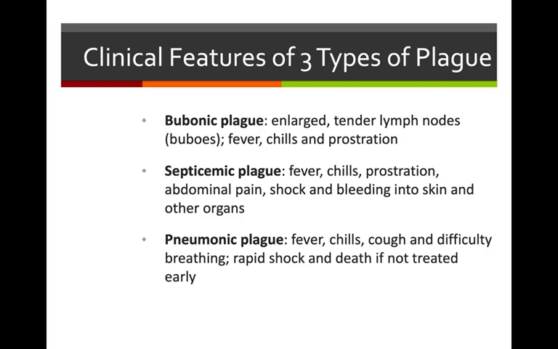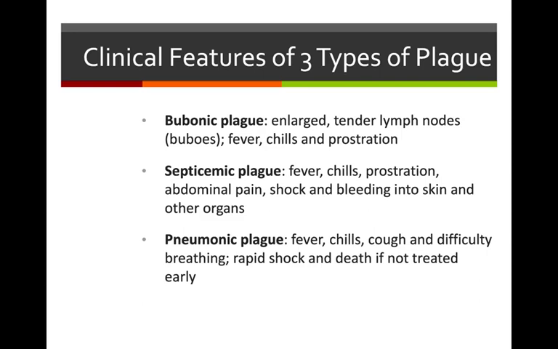If the bacteria spread beyond the lymph nodes and get into the rest of the body, you get septicemic plague, where again you have the fever, the chills, the neurologic complications, but you also can begin to get shock or bleeding into the skin and other organs. This is why the disease was called the Black Death. When your blood vessels start leaking blood into your tissues, that can cause your tissues to turn black. That infection in the extremities can lead to tissue death, which can also cause the skin to turn black. So that's why it's called the Black Death.